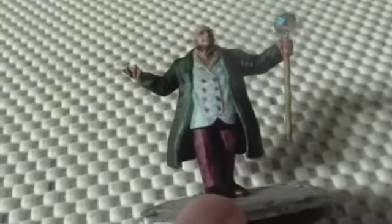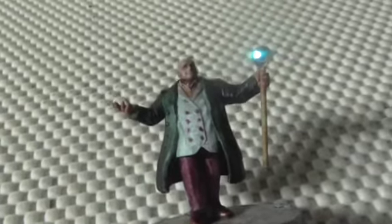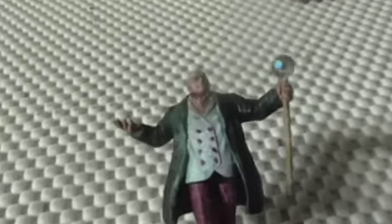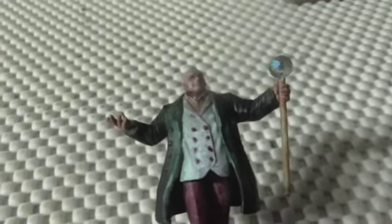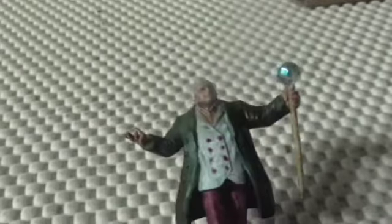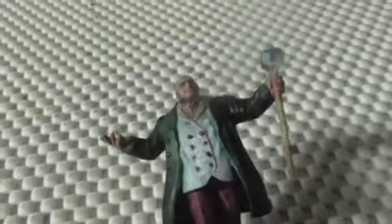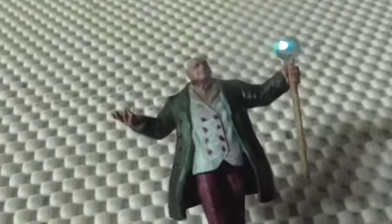This is a 3D printed figure scaled for Marvel Crisis Protocol. He had a diamond or some kind of jewel on the top of the walking stick and I couldn't figure out how to paint it. Then I got a great idea, kind of inspired by the Non-Gaming Unicorn, who does a lot of crafting with beads. I glued a gemstone-type bead on the top, and it even sparkles — kind of a little happy surprise I came up with.